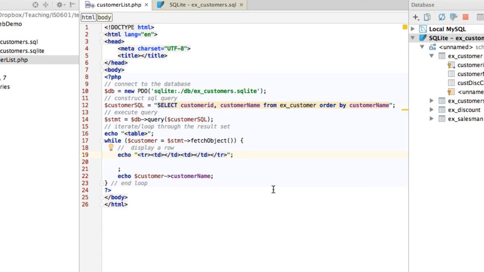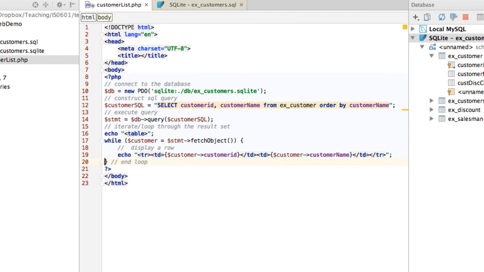Now, you can normally just embed any variable inside a string, as you know, just like that. But if it's a more complicated variable, which is what this is, like it's an object referring to an attribute, or if it were an array, then what you have to do is embed such a variable inside braces, so that it helps delineate what the variable is. We know that the variable starts there and ends there. So do exactly the same here. Put those in, grab hold of that, and drag that into there. Okay, so I'm echoing all that.